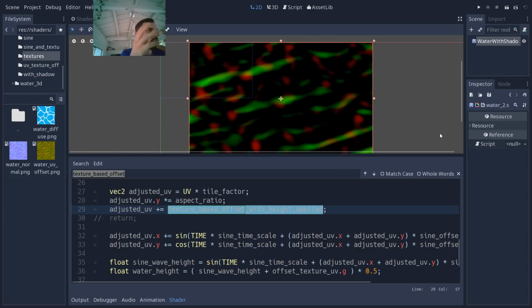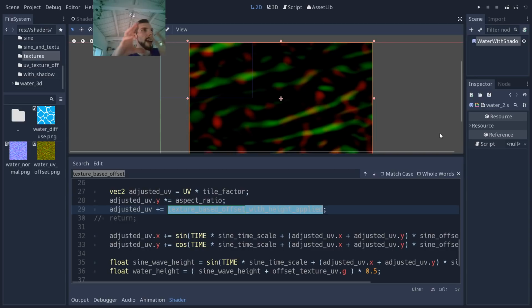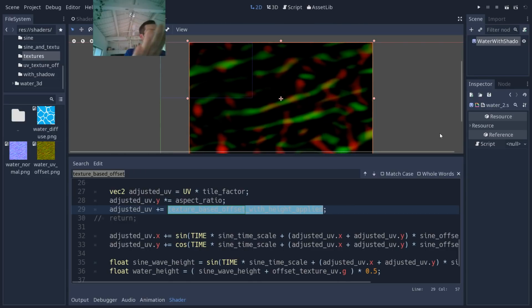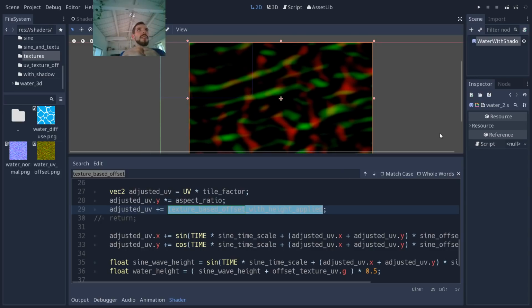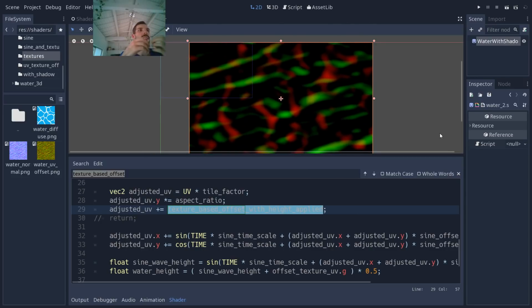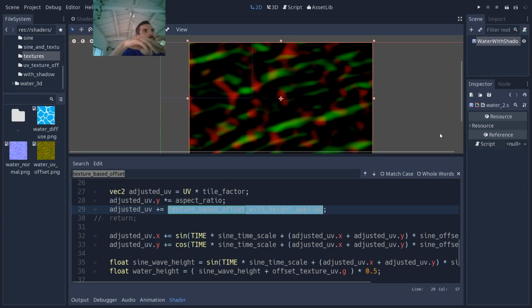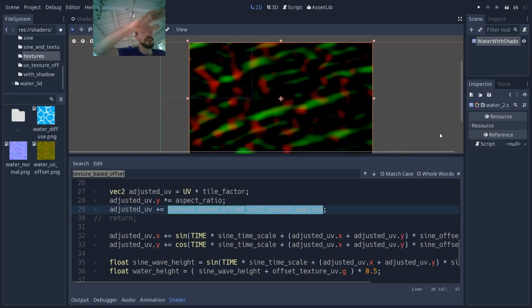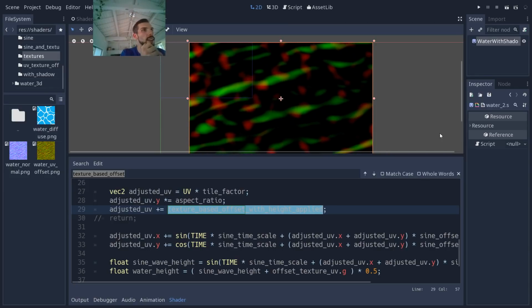But the parts that are colored are going to displace the texture. And as this offset is panning, the displacement moves along with the texture, giving it some rolling effects. This is how you get that wave-like effect.